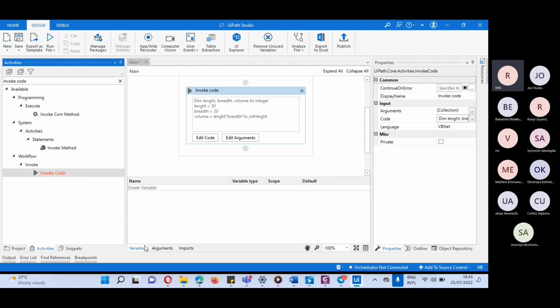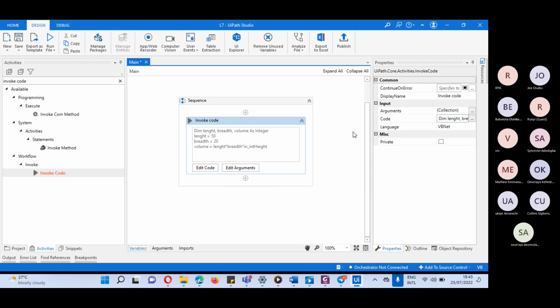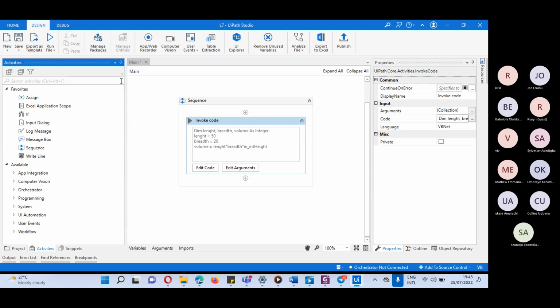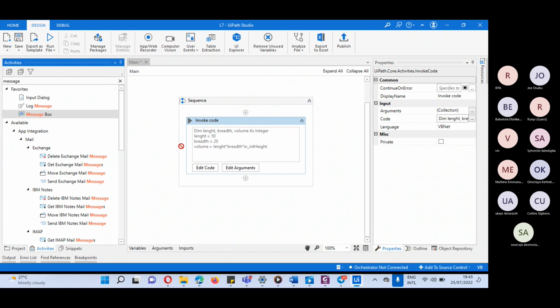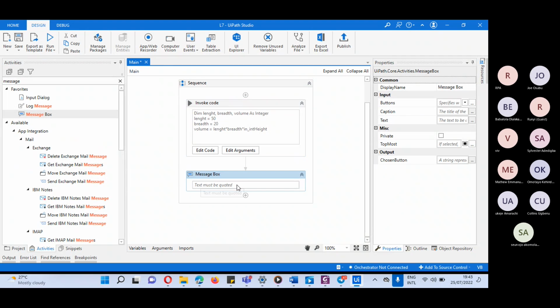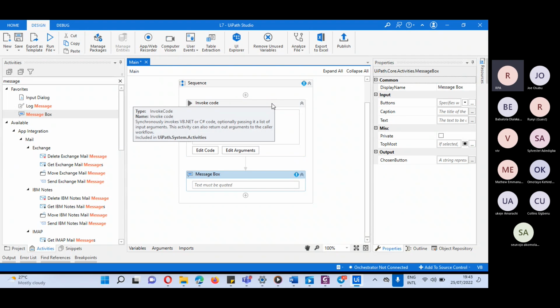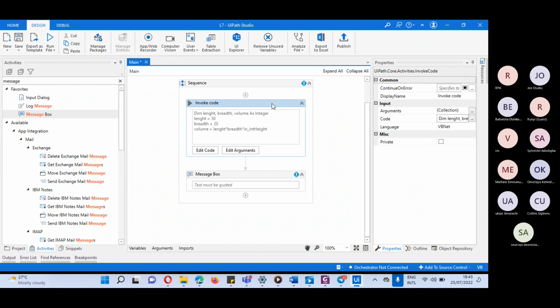So then let's use message box. Oh, sorry. Yeah, what we have here. We have, of course, the inputs as the code.